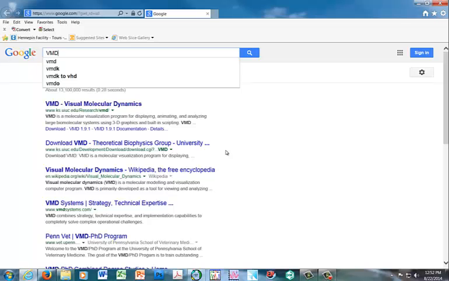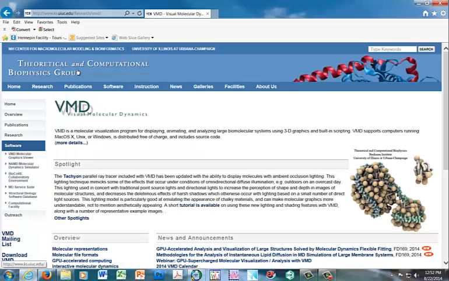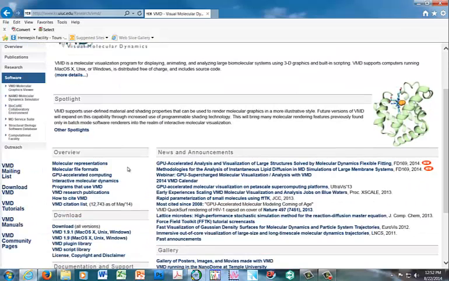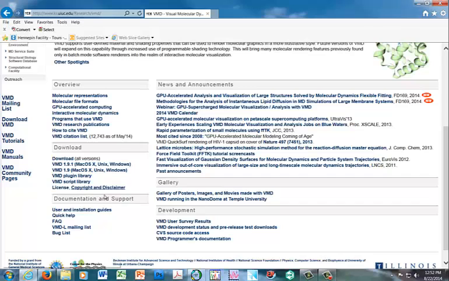The program is called VMD. It's actually this program here. You can access and get the software program itself. It's available through the University of Illinois, and that's where you want to go ahead and get that. You should be able to just go through here and find the graphics viewer and download that. I'm not going to explain that, but there are various downloads that you can use here. And that's going to allow us to open up the software program, which I will do now.